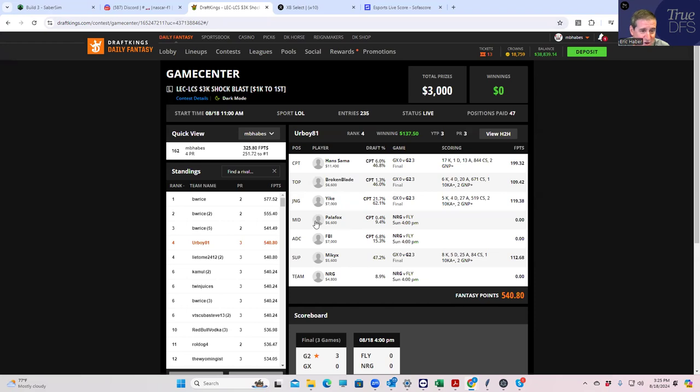Specifically, I just played the chalk here. I didn't think you needed to get different really when there are 243 entrants. So I just played a bunch of combinations of G2 and FlyQuest. But let's just see what we have here. So right here the top scorer has 540 with these three NRGs. And I'm imagining that that's what you're going to get with the top scorer. It's just because the way salary usually works out is mostly NRGs. So we're going to presume that these, I won't say they're dead, but because we're rooting against them, we hope they're dead. But obviously, if this guy can get NRG home, that's going to be good for him.